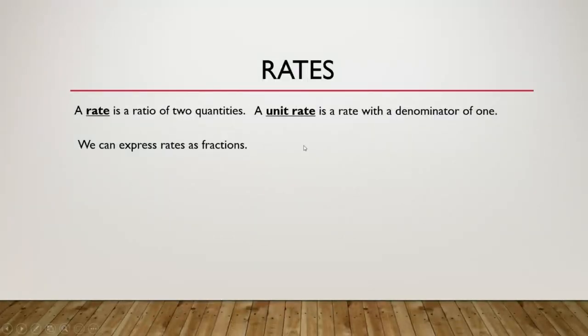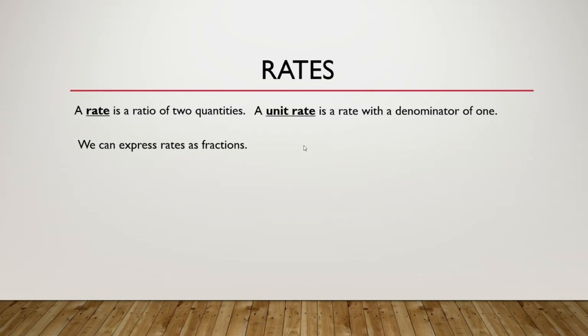Okay, now what I want to do next is rates. You actually have seen rates before. I mean, what is a rate? It's just a ratio of two quantities, which we usually express as fractions. Ratios, you could do that in general. You could write them as a fraction. And we also have in particular a unit rate. That's when the denominator is 1. But you have seen these before.